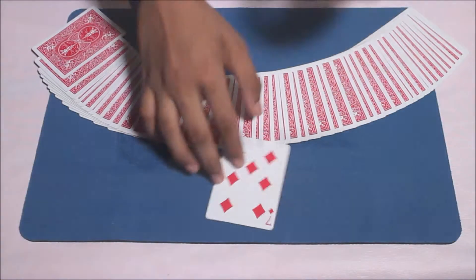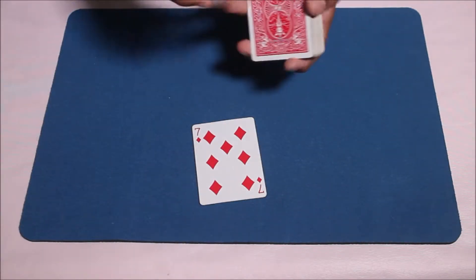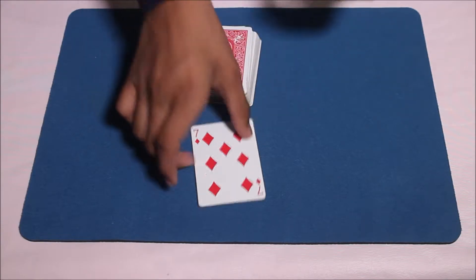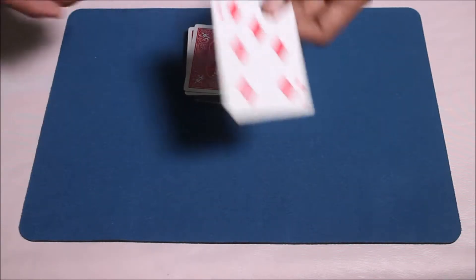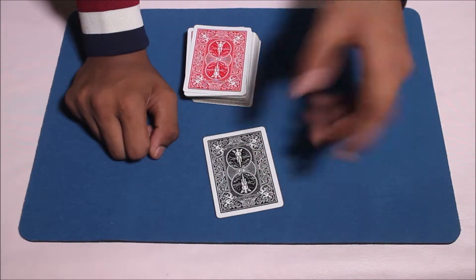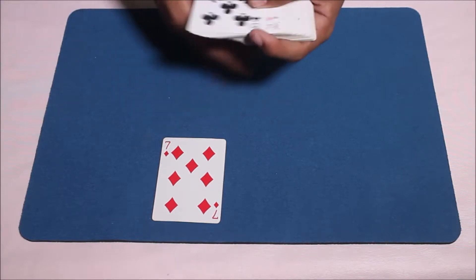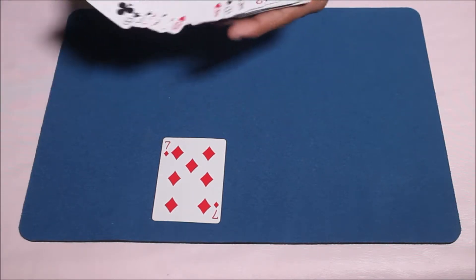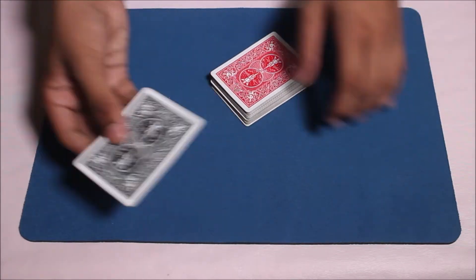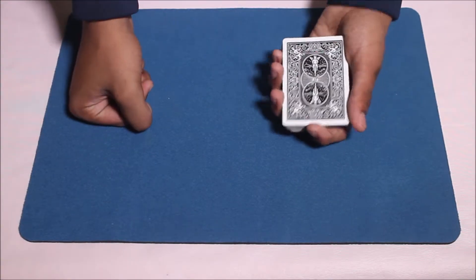Okay guys, so let's move on to the tutorial. It's really simple, actually. What you have to do is take a red colored deck of cards, any color deck of cards, and take any card from a different deck. Here I took a card from a black colored deck, the three of diamonds, and take out the three of diamonds from this deck so that we don't have two similar cards. That's the setup. You have to take this card, put it right on top. We're good to go now.